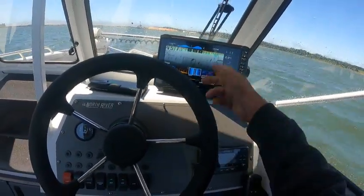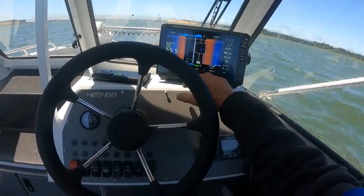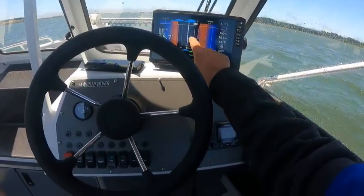And then you got your ClearVie, left and right. It looks like the fish are over to the right. And that's nothing right there. Nothing.